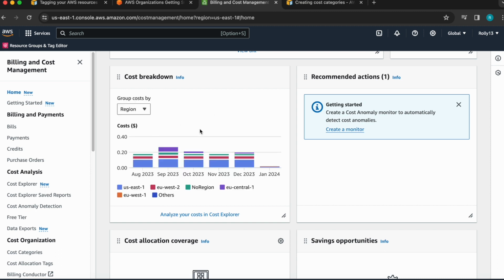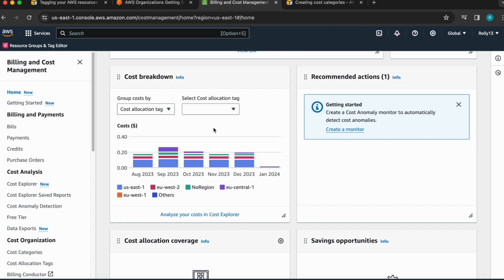You can go by region. This is going to be very relevant if you have a multi-region application or use services that are multi-region, and you can see what costs you incur per region. The next one is where you get into users doing custom allocation.